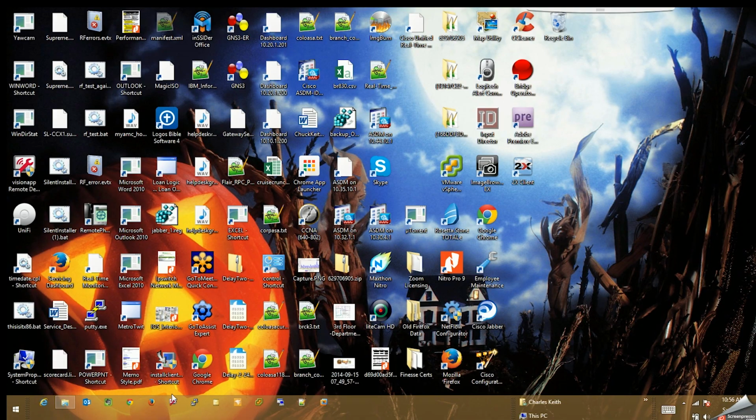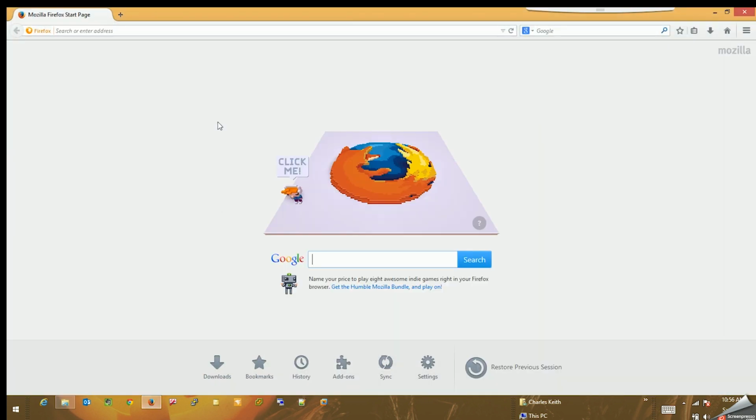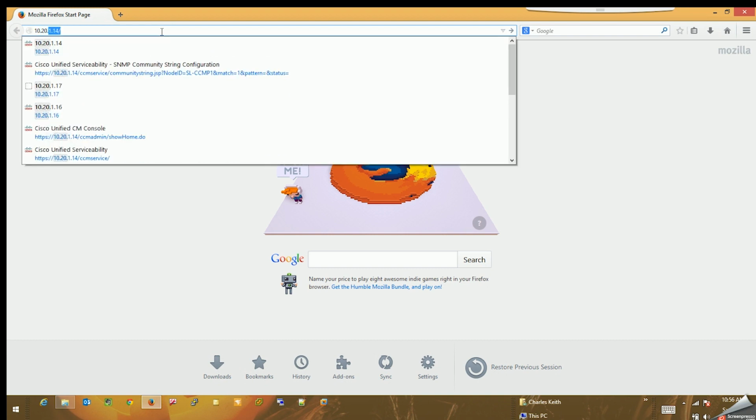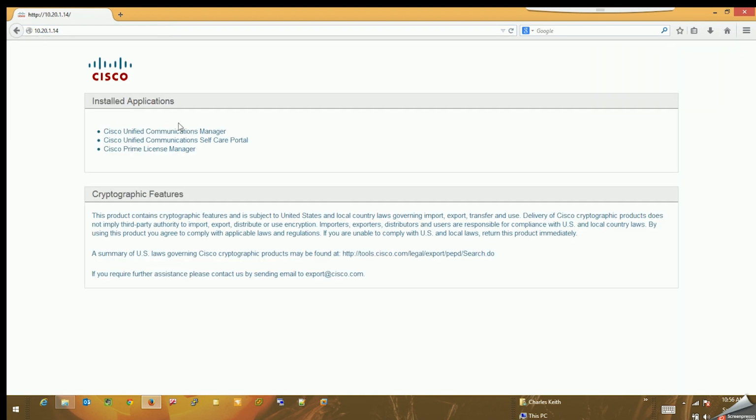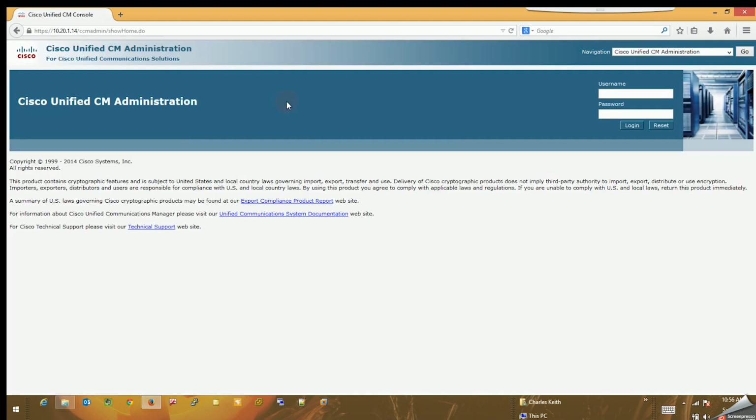So first, let's open up our browser. Firefox is my browser of choice, it seems to work best with Call Manager. Let's go to Call Manager, Cisco Unified Communications Manager. This is for Call Manager 10.5, but it's applicable to 10.0 and really 9 and also 8 and any previous version. There are a few features in 10 and 9 that you won't find in the previous versions, but they're all pretty much the same. So we will log into the Cisco Unified CM Administration portion. That's the first option you have there, so easy enough. I'll just log in here.